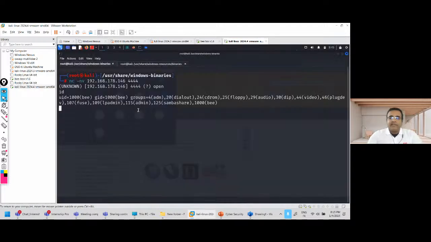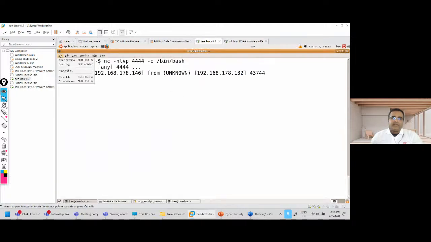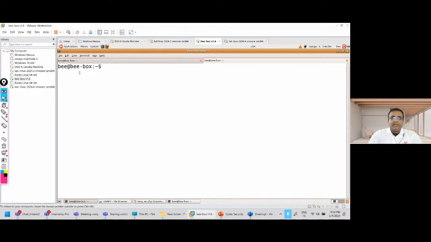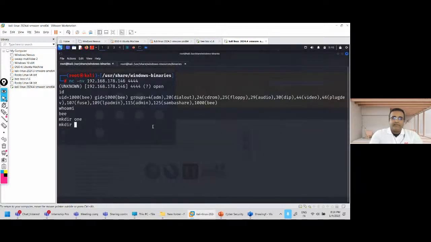And now you could see I could run commands out here, right? I can give whoami, right? It is telling me that you can run any commands and things like that. For instance, I can do mkdir 1, and let me open a new tab and give ls. You can see there's a folder got created here as 1. If I give mkdir 2 again, this is going to create one more folder.